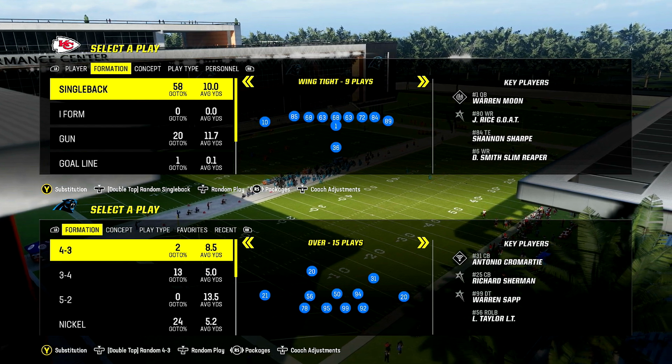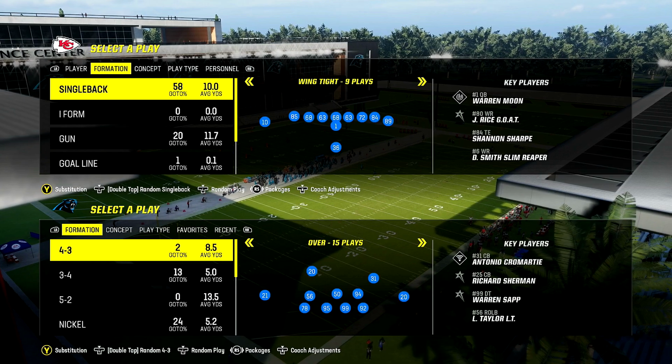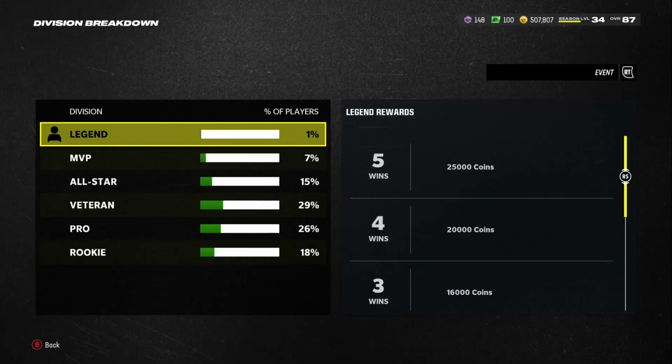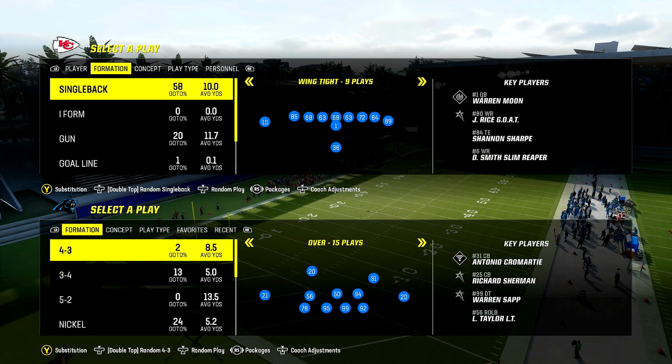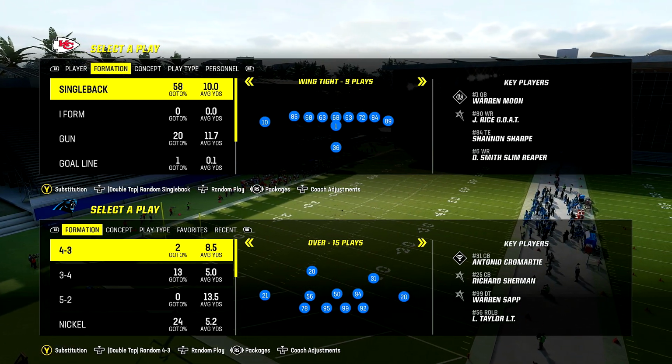In today's video, I'm going to share tips with you on what you need to be thinking about when running certain defenses. Now, I'm in the Legends Division. We cruise to the Legends Division. We're staying in the Legends Division. We're 23 Super Bowls in. So trust me when I tell you, the tips that I'm going to share with you guys today work, okay?